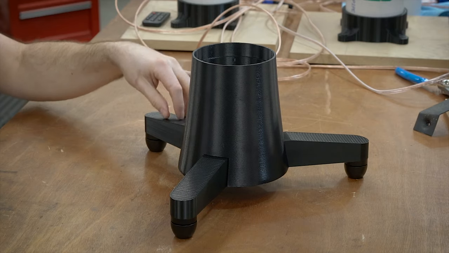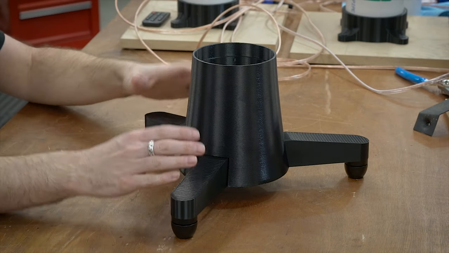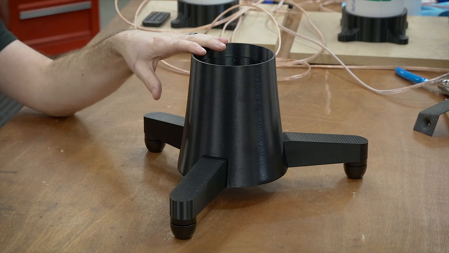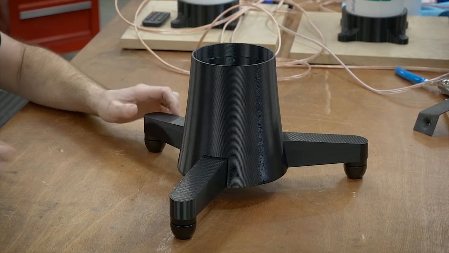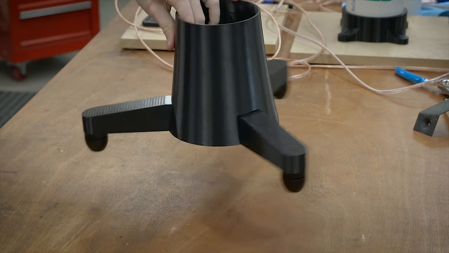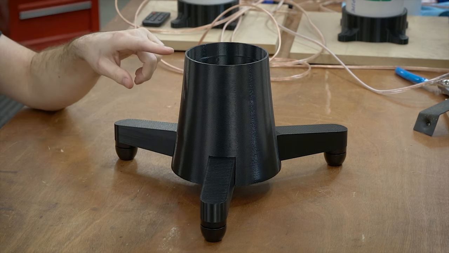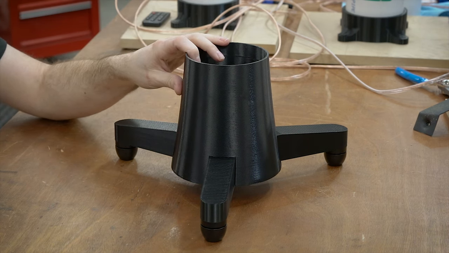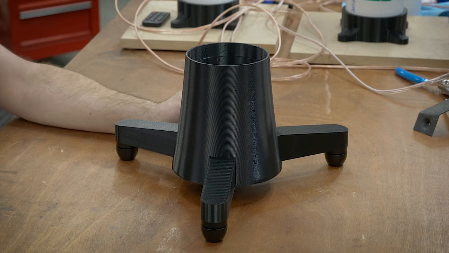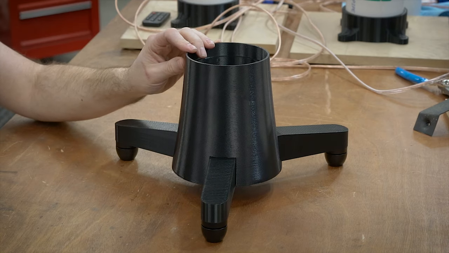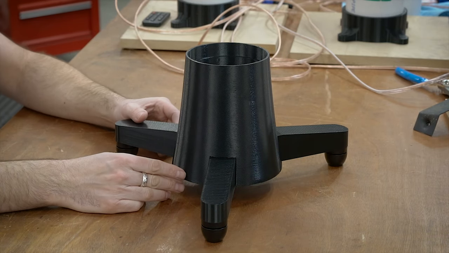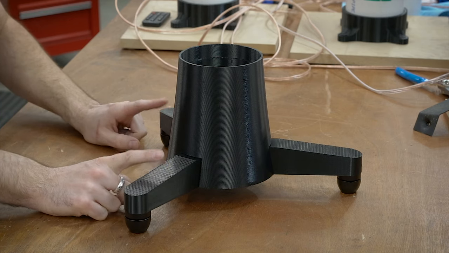So here is a 3D printed prototype of the base. These legs are going to be aluminum, but this is the actual 3D printed base section. I went back and forth a lot about what material to use - this is actually ABS. It's fine, but I don't really like the surface finish of it as is. I was planning on doing acetone vapor smoothing, but I did some tests and just really didn't like the way that looked. So I'm going to switch all this over to nylon X. It's going to be relatively expensive, but the surface finish of nylon X is really nice and I don't have to do any post-processing.